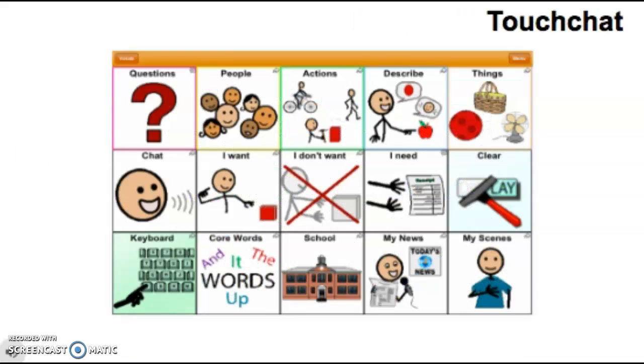The third one I saw was called TouchChat. So TouchChat fits into the product category of AAC again. This AAC device allows individuals who cannot speak to communicate by spelling or selecting icons from a visual display. Words, phrases, and messages are spoken with a built-in voice synthesizer or by playing back a recorded message.